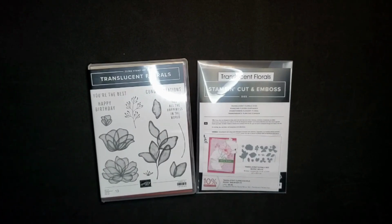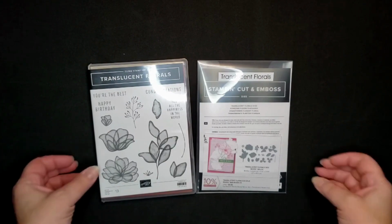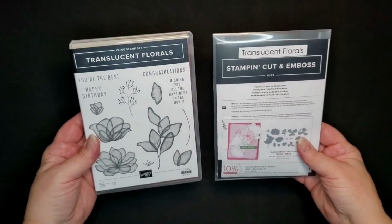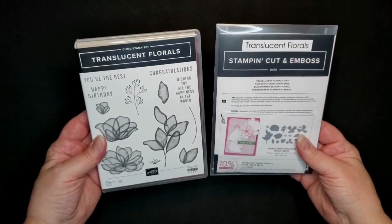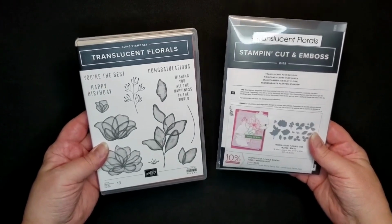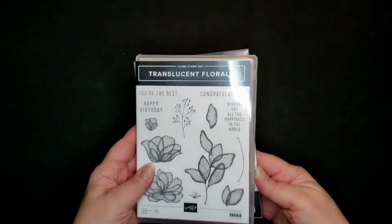In this episode of Step It Up Saturday, we will be showcasing the Translucent Florals bundle. This can be found in our current September to December 2023 mini catalog. So let's get started with our first card.